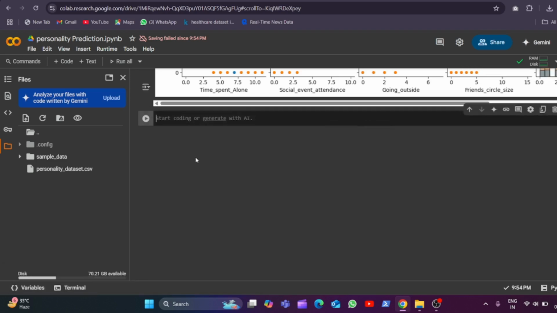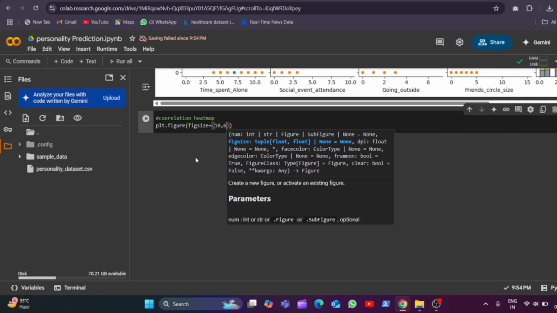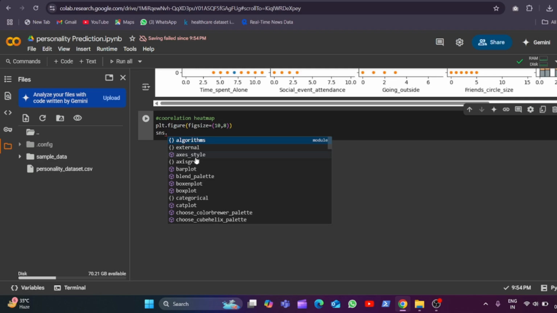And yeah, now let's see a correlation heat map on the numerical features to understand which numerical feature is reciprocal to another one, and which is parallel to the other one. So here we will be using a correlation heat map, plt dot figure. EDA takes some time. You have to be consistent, and you have to give a lot of time in EDA to understand the plots and be comfortable with the plotting. Only then can you understand the dataset completely and train your model in the best way.